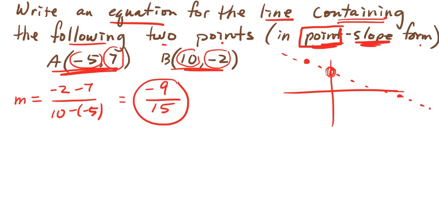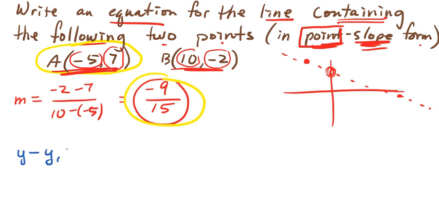Okay. So now I have the slope. And if I'm going to use point-slope form, I just need to take one of the 2 points that are given. Doesn't matter. The equations will look slightly different if you use the different points, but they will actually both represent the exact same line. Because different looking equations can represent the same line, right? It is not just one answer. So I'm going to pick the first one right here. I'm going to use the slope of the line and that point. So let's see what happens.